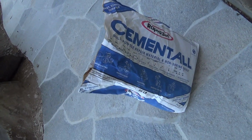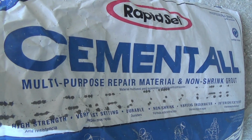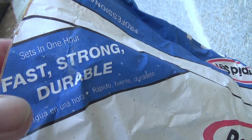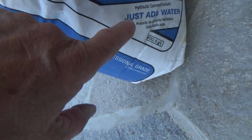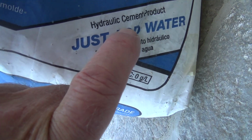Kaboom. This is what I'm going to use this time. This is called Cement All, and it's called Rapid Set. Look at this, sets in 1 hour, fast, strong, durable. 55-pound bag, just add water. This is a hydraulic cement product.